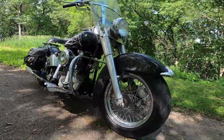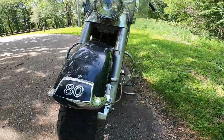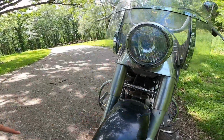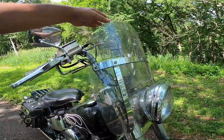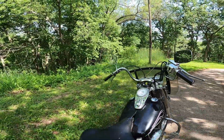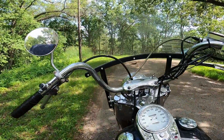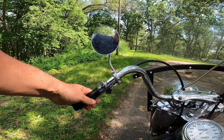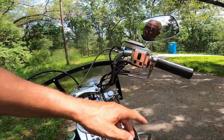We'll start with the front, 16-inch tire, chrome wheels, the brakes I already told you about, hydraulic brakes, the Hydra Glide front end, the big old headlight. He's got this short screen, which you wouldn't think would do much, but it actually did very well today. Coming up the bars, something I'd never noticed is this hand grip. Now that's a custom job. It's different from this one.